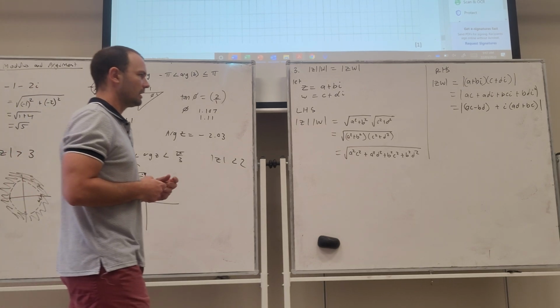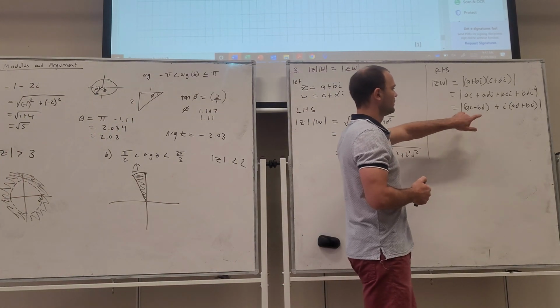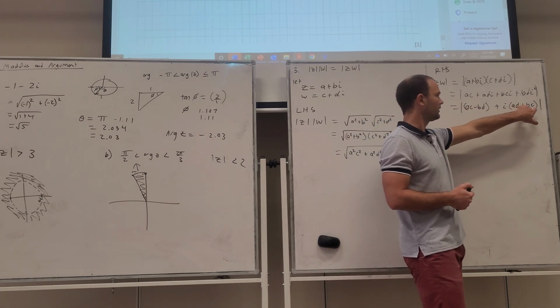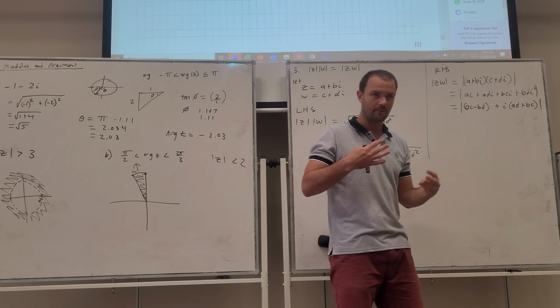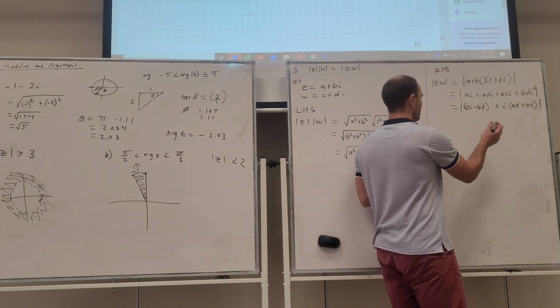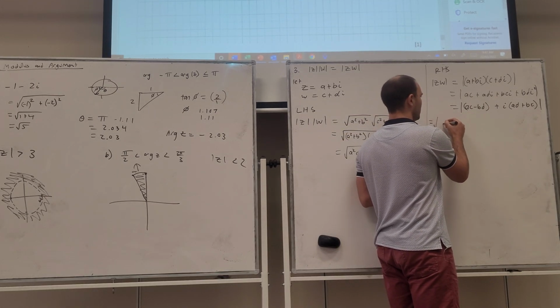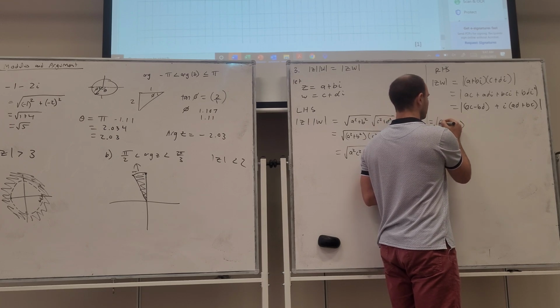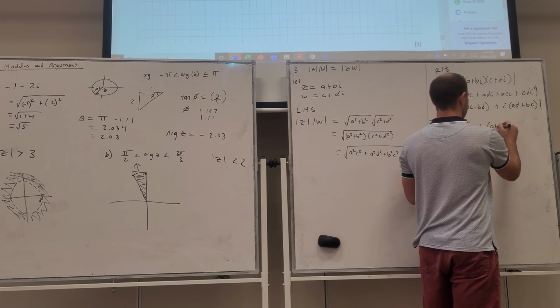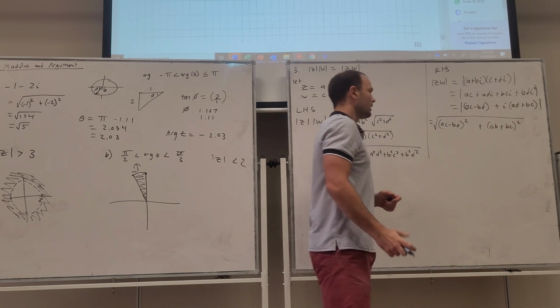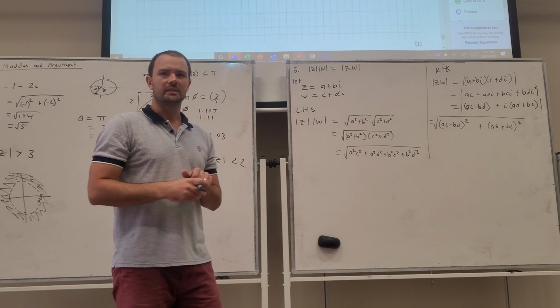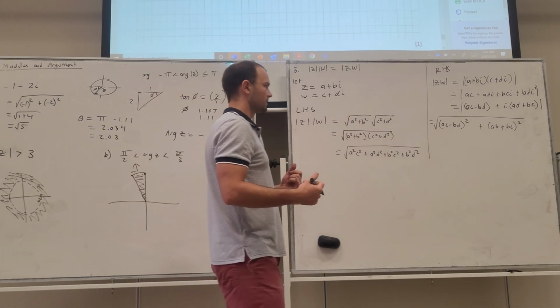Now we have the real part of zw, imaginary part of zw. Now we're ready to find the modulus. Okay? So now the modulus is going to be the square root of ac take bd squared plus ad plus bc squared, all square rooted. We're going to perform this expansion, collect like terms, and we'll see that they're the same.